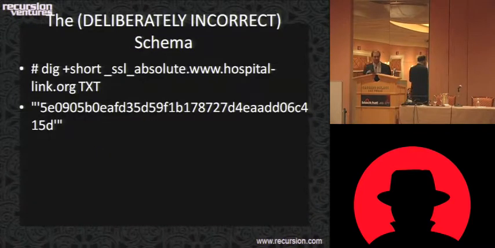Now what the schema is now, this is deliberately incorrect. There's a whole bunch of work from a whole bunch of people to figure out the exact right way to put that hash. So the deal is you have a certificate. When you summarize it, you get a fingerprint or a thumbprint, and it looks sort of like this. The question is, for any name, I can get a value out. What is the best name to get the best value out? There are a bunch of ideas, but I don't want to step on some people's toes, so just accept this is the wrong way.